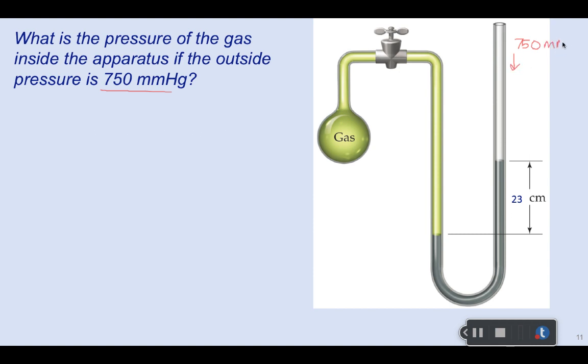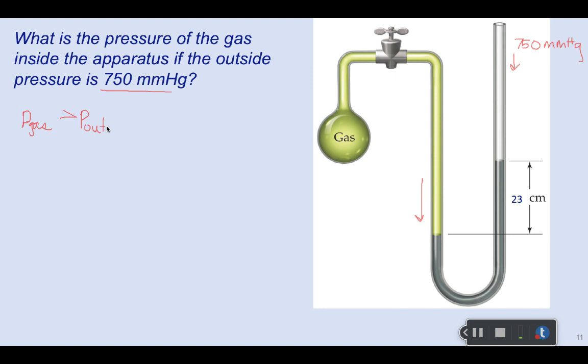And then the pressure of the gas is pressing against the opposite side. In this case, is the pressure of the gas more or less? We have to think about it. This is a logic problem, and sometimes people find these a little puzzling. The pressure of the gas is pressing down to this level. In other words, it's pushed farther down than the side from the exterior, open to the air. And so the pressure of the gas is greater than the pressure outside in this case. We'll have to figure out how much greater.